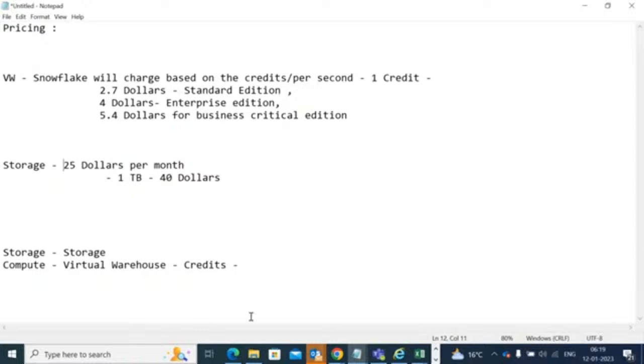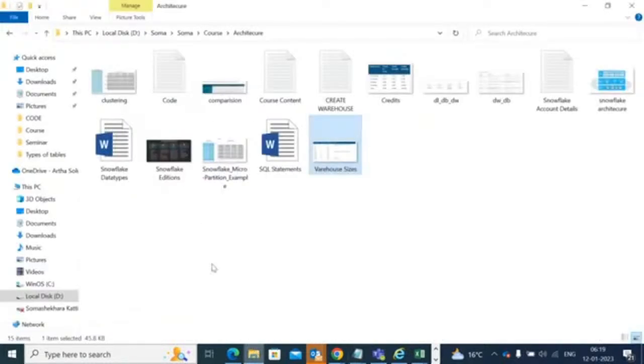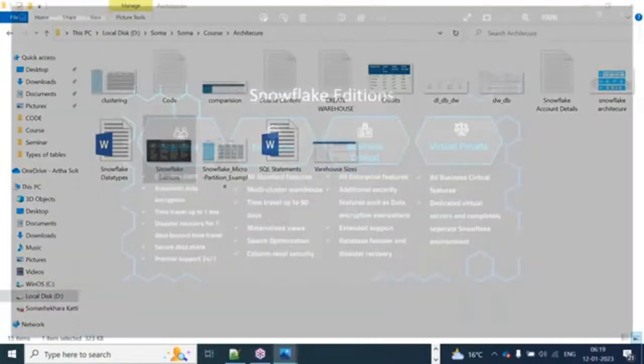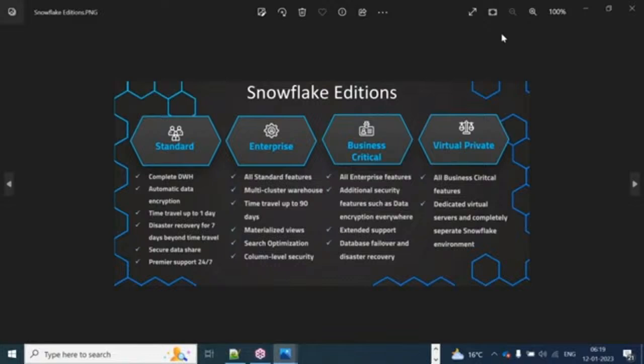Okay, fine. Then we'll discuss the different editions available in Snowflake. We have four editions actually: standard, enterprise, business critical, and virtual private.